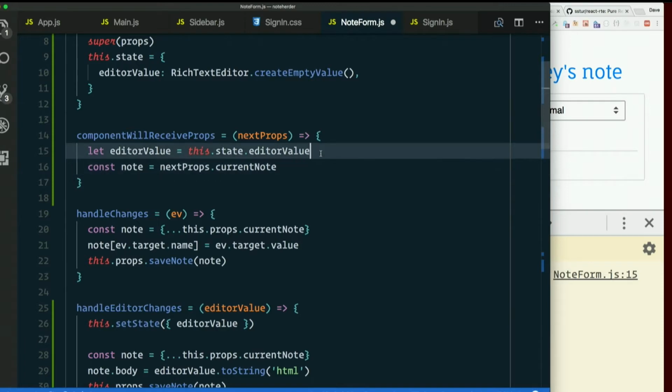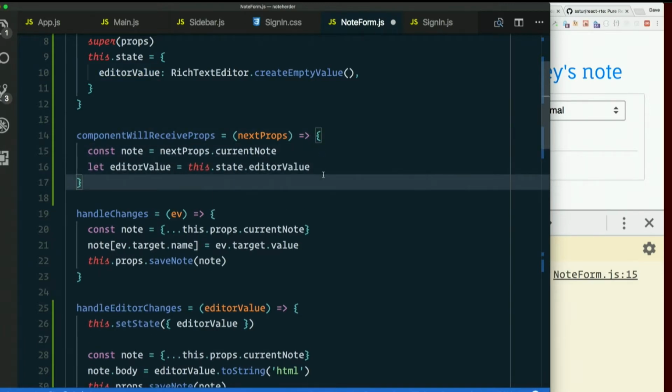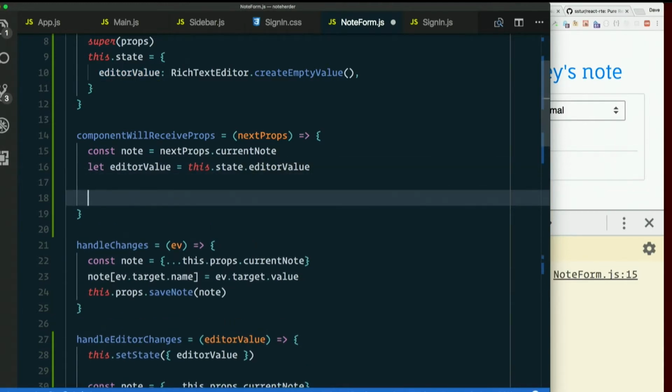I'll put these in the opposite order. And what I want to see is if the current editor value is not the same as the current note's body, then I need to update it.